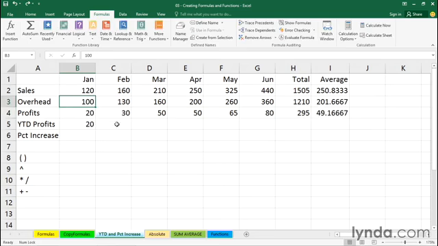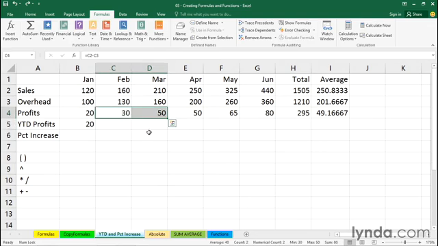Now, as we look ahead to February here, we know the answer is going to be 50. How did I get 50? I added these two. But now I'm thinking, as I look toward March, if the February year-to-date is going to be the sum of these two, if I write a formula here that adds those two, what happens if the formula gets copied here? The March year-to-date will be 80. And yet by the end of March, we will have made 100.